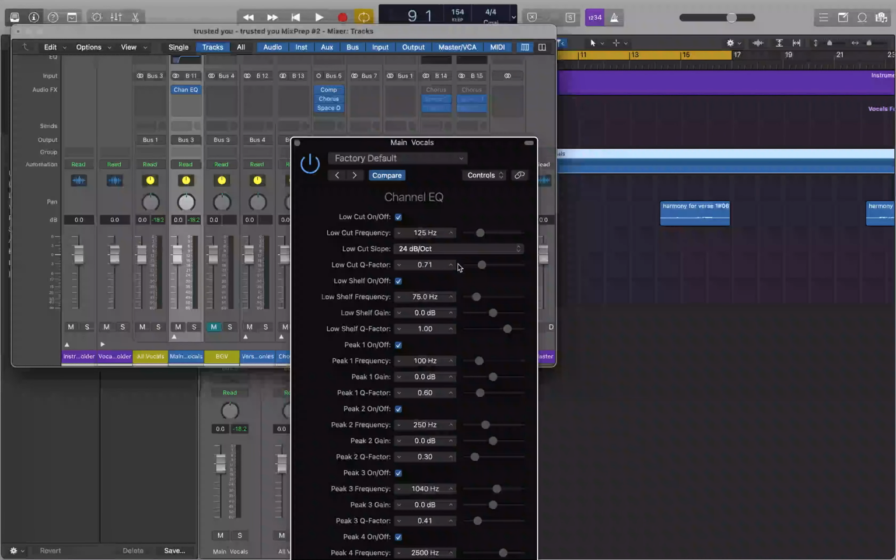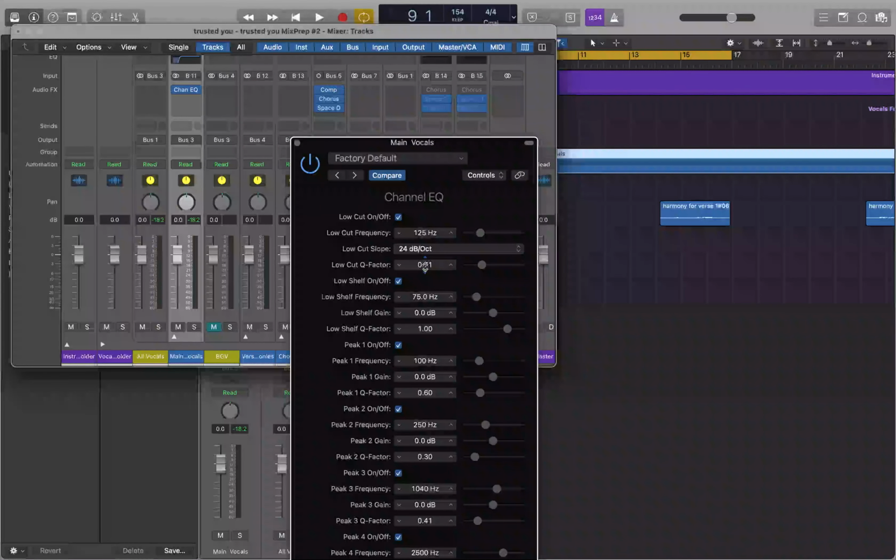So in this case, we have it at 125. If it's starting to sound a little thin, you can use this to boost at about 125, and it will add back in some of the fullness without some of the muddiness that you've removed. So it's going to compensate for some of the extreme lows that we're reducing right here. This is another subtle one.